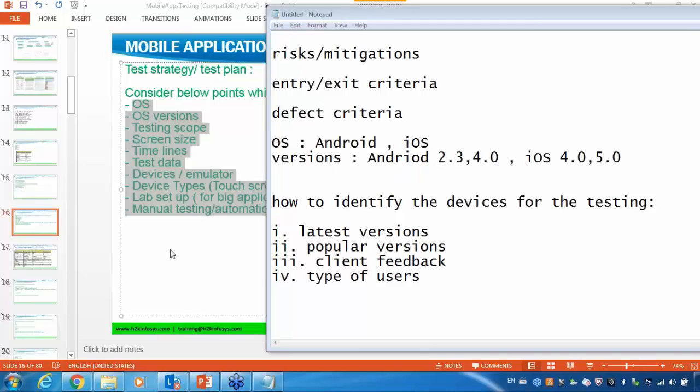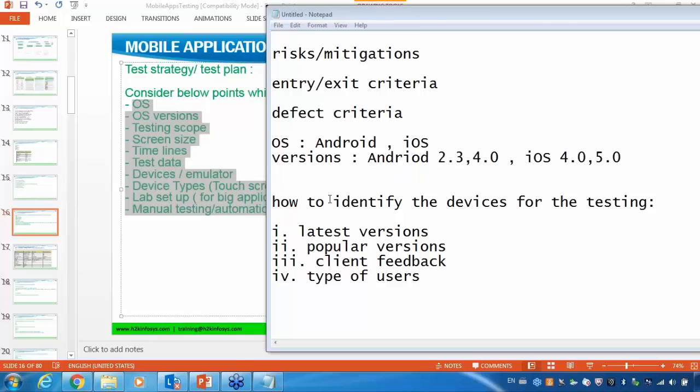Fine. Now here, if you want to test your application with so many versions, like I'm planning to test with so many versions of Android and so many versions of iOS, in this kind of situation your client may not provide all the real devices, because you know how expensive these devices are. Especially on iOS, if they want to provide iPhone 6, iPhone 6 Plus, you have so many devices. It is not possible to provide each and every device. Even a Samsung mobile is very expensive. So they cannot provide each and every mobile device. What they will do is provide you two or three real devices. You can use these real devices for your testing.